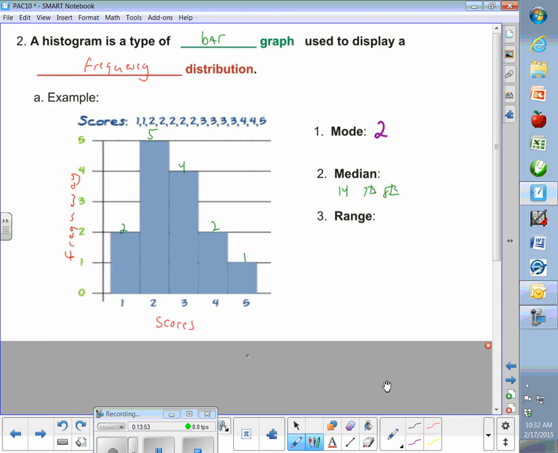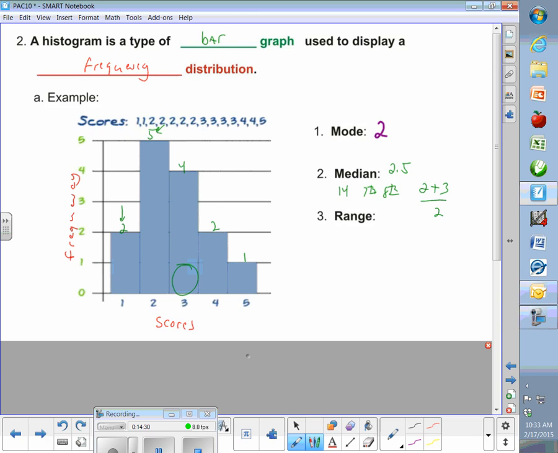Now again, you can go low to high or high to low. Data is 1 and 2 is right there. 3, 4, 5, 6, 7 goes to that column. So the 7th piece of data is a 2. Therefore, the 8th piece of data is right here, and it's a 3. So I've got to average a 2 and a 3. And 5 divided by 2 is 2.5. And our median is 2.5. Okay, did you see how I did that? Counted how many pieces of data, and then I looked for the 7th and the 8th.